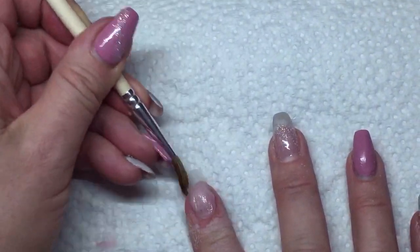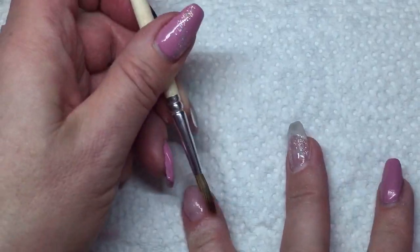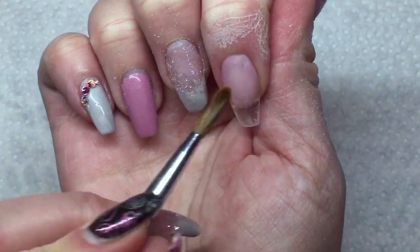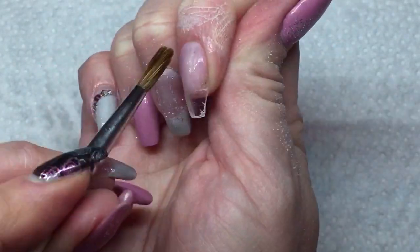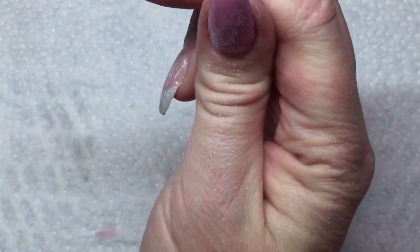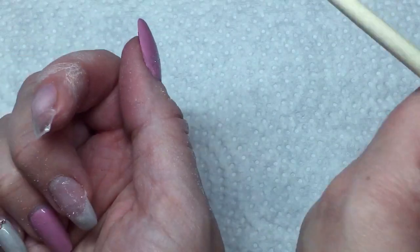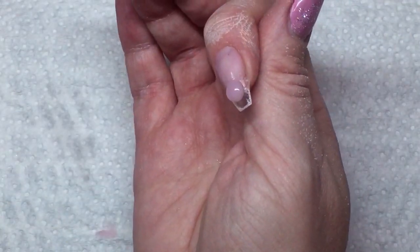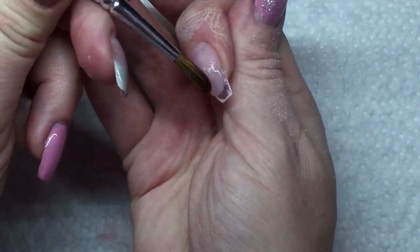And when I do touch my cuticles with the brush, I have cleaned off that monomer, so definitely don't be touching the cuticles when you have monomer on your brush, because that's just not good for them. So I'm pushing it down, and then when I'm happy with that, I'm gonna grab another bead, and I'm gonna put that on the bottom, cleaning my brush again, and we're gonna be pulling that upwards.